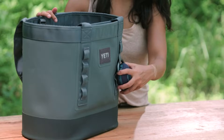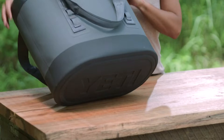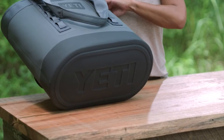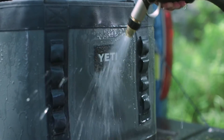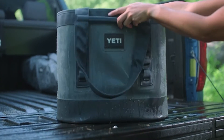The hitch point grid is great for attaching things like a speaker or other Yeti-compatible gear, like a bottle opener or a bottle sling. You can utilize one of two quick stash pockets for smaller essentials like sunscreen, surf wax, and your sunglasses. The EVA molded bottom provides a sturdy base, keeping water out and the bag upright, even while empty.